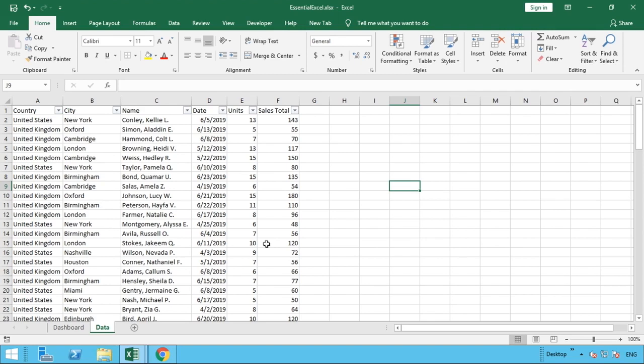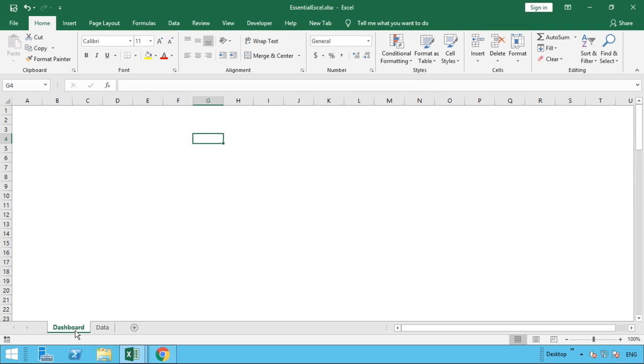As mentioned before, just for confirmation, this is all randomly generated information, so if any of it looks similar to something, it is completely coincidental, and there's no copyright or any copying intended. So we'll jump straight into the dashboard and show you how we can go about building one out here.